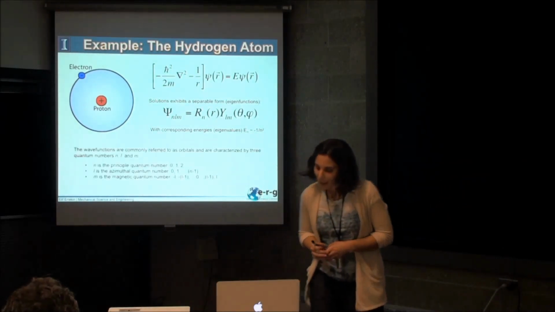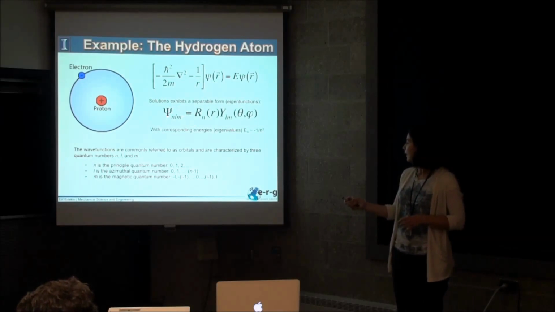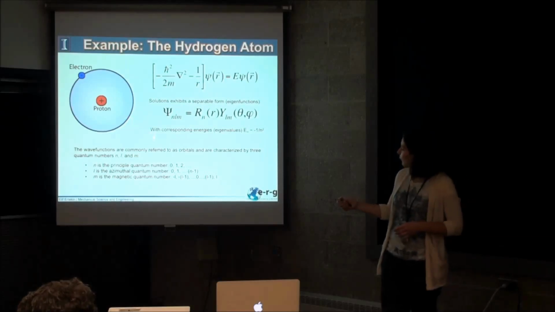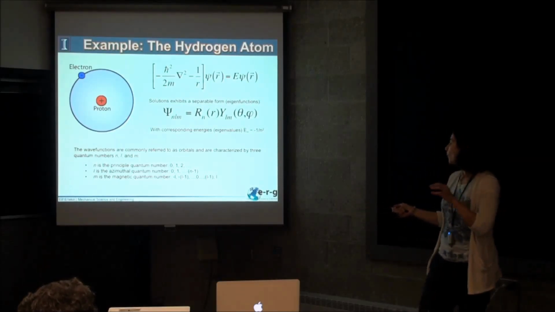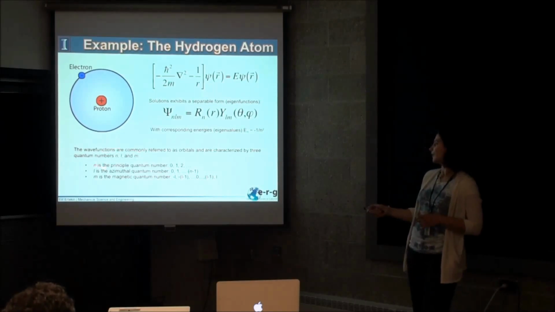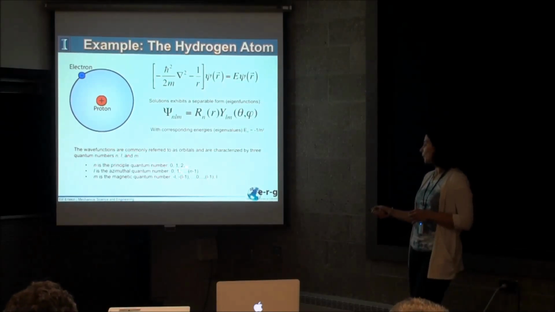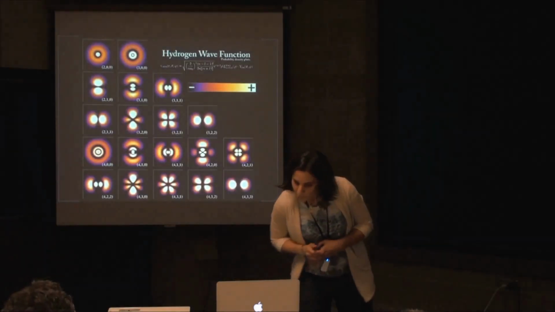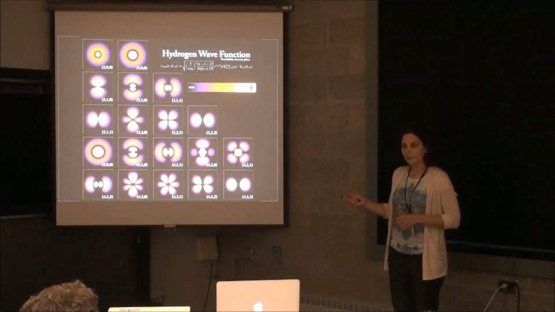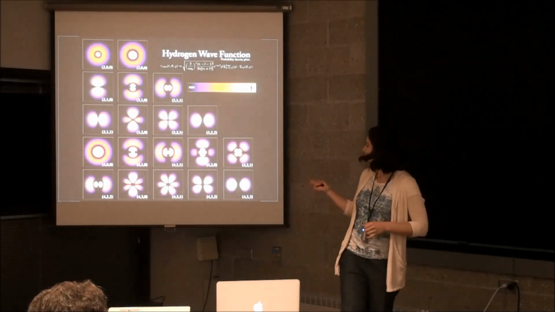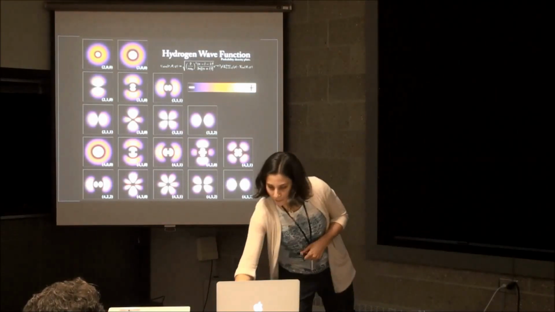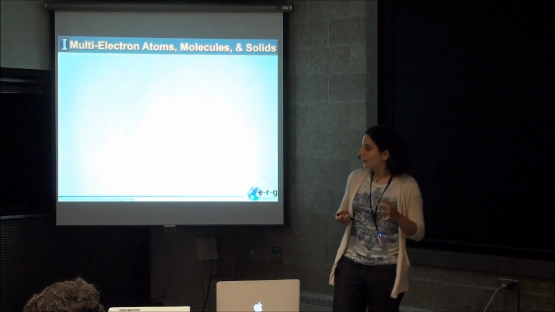And so I put a label, of course, indicating that we label these wave functions. Typically, for the hydrogen atom, these wave functions are referred to as orbitals, right? And they're characterized by these quantum numbers. N is the principal quantum number, L the azimuthal quantum number, and M is the magnetic quantum number. And if I were to take these and actually plot them, we would see what we're used to seeing: hydrogen atom wave functions, s orbitals, p orbitals, d orbitals, other sorts of things. And so that's, I would say, a relatively straightforward example of the usefulness of the Schrodinger equation.